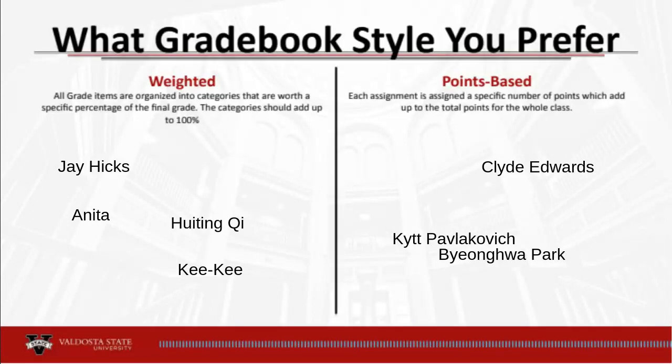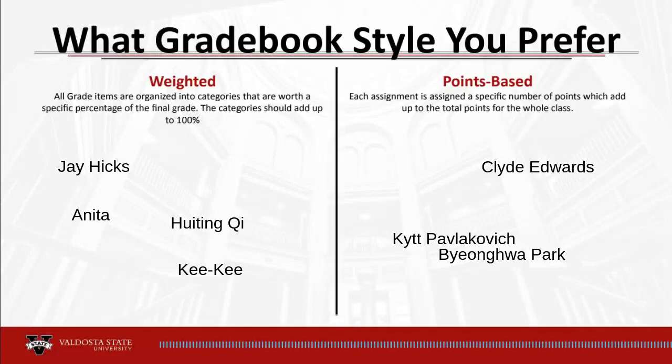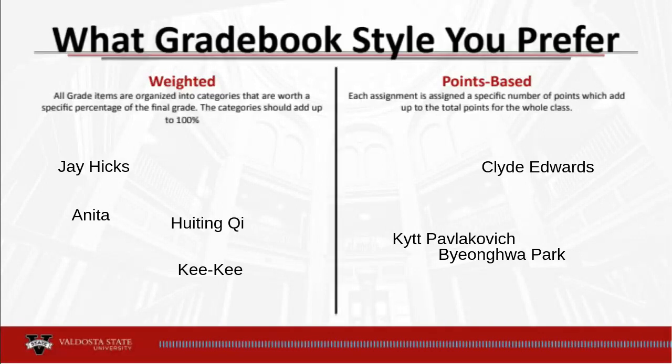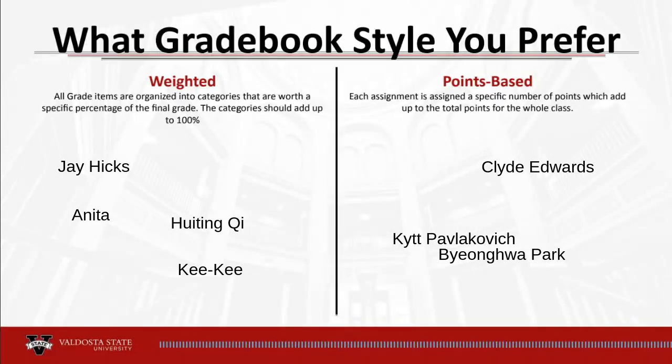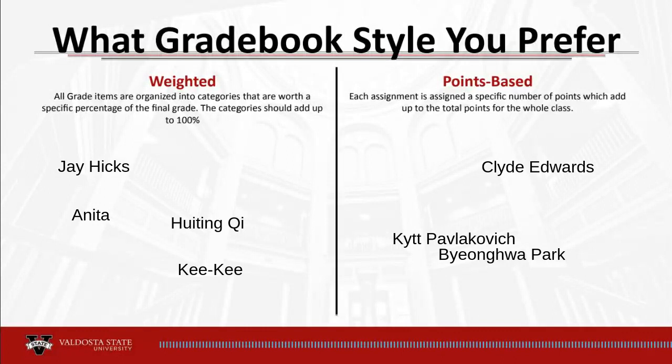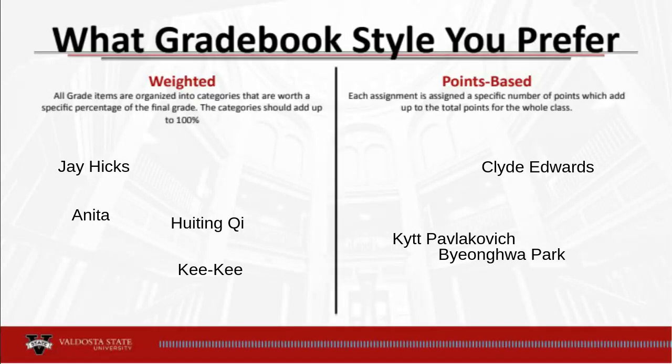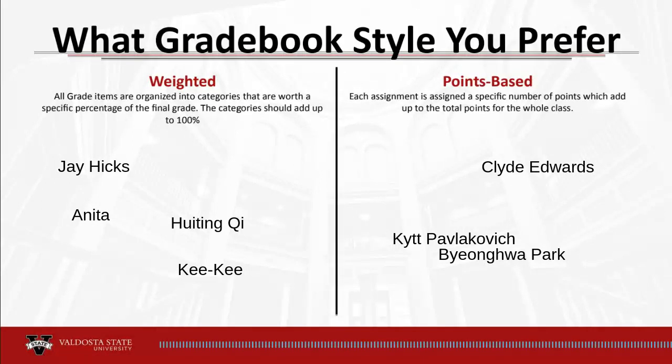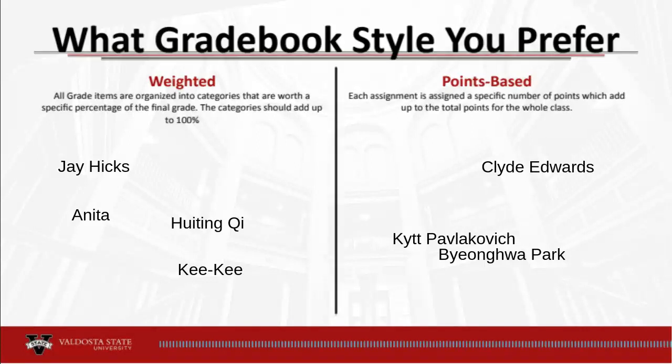Well, I'm in the nursing department. This is Kiki speaking. So they have to reach a certain amount of points, weighted, before they can add it up. So different things amount to different score points based on the total 100 points for the class, as far as the HESI test, the exams and quizzes and those types of things. Okay, so it's specific to your discipline, where it just makes the most sense to have these different categories that have specific weights. Yes. Yes, Anita, go ahead.